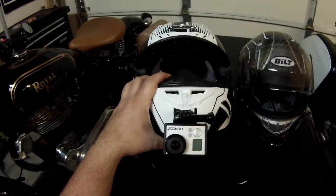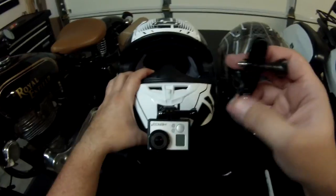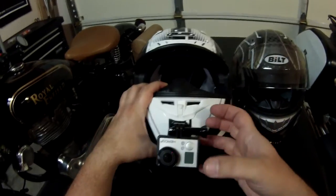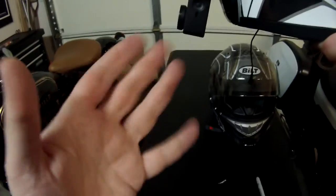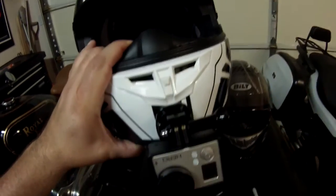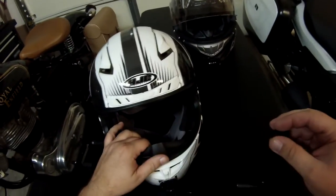A lot of folks like to use the helmet treatment kit that GoPro gives you — the chin mount. I personally don't. With all the knuckles on there and doubling the camera back, it really adds a lot of weight and protrudes out further. With a very simple J hook mounted to the front of the helmet, it's a very quick connection, not a lot of joints, which means less vibration and less things to go wrong. That's the way I like to do it.